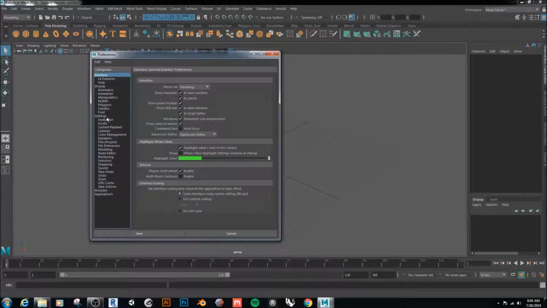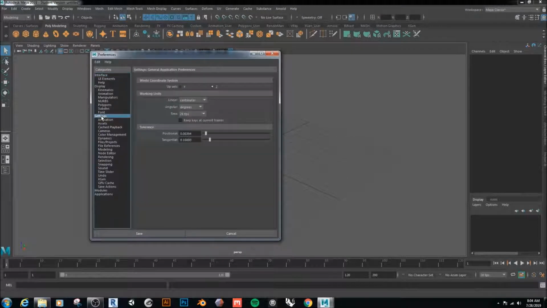And the important things here we want to go to is the settings, and we want to work with the up axis as Z. By default, it's set to Y, and that's because that's for the animation industry. Y is the direction of the camera, and so that's why that's considered the up axis. And then we want to go to units, inches, and so this way, when we import stuff that we've exported out of Rhino as inches, everything matches, so we won't get any kind of weird things.